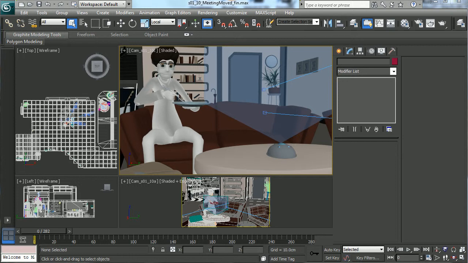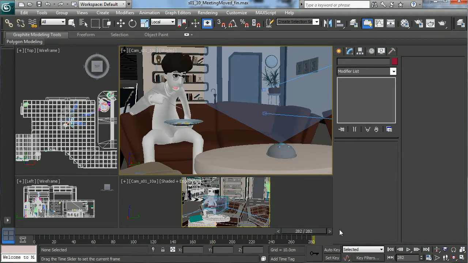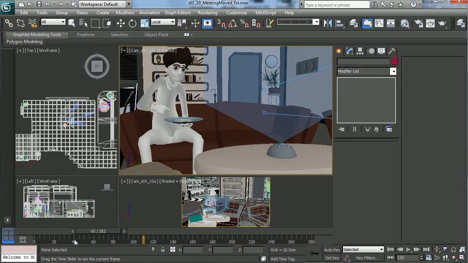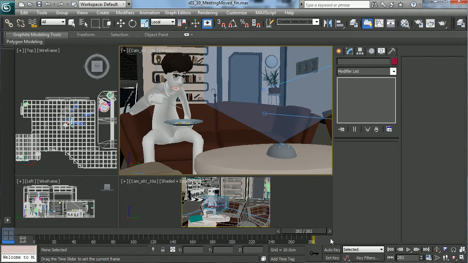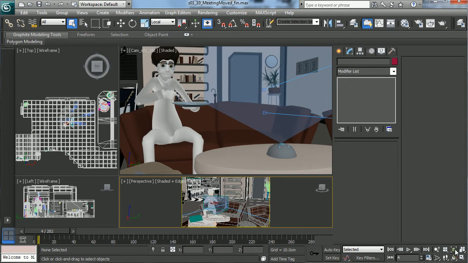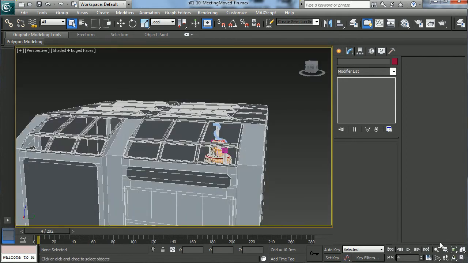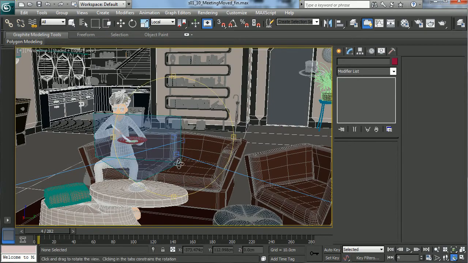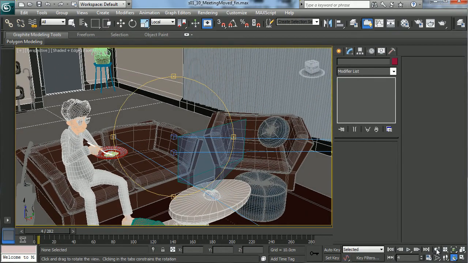So, this particular scene is Anna's meeting moved clip, so shot 10. It's nicely animated, and as you can see, we have Wesley moving, but the only other things moving are the fork and the plate, and this is something we need to make note of for later. Alright, so we're going to switch over to a perspective view and get a nice vantage point.